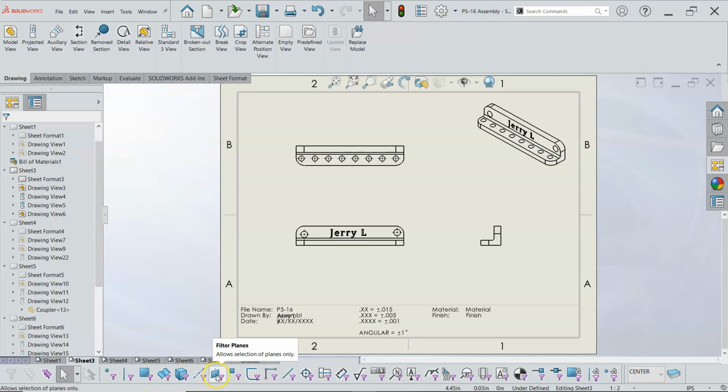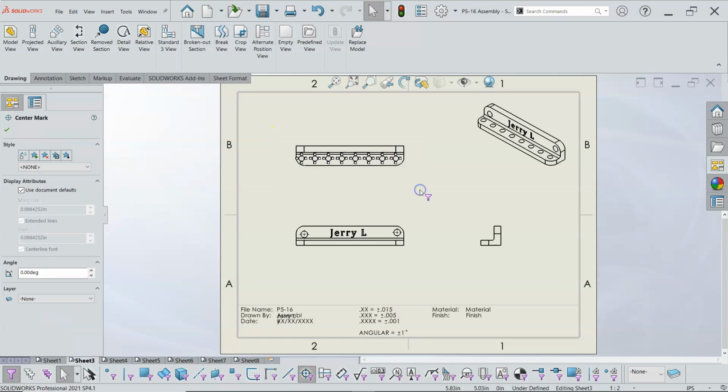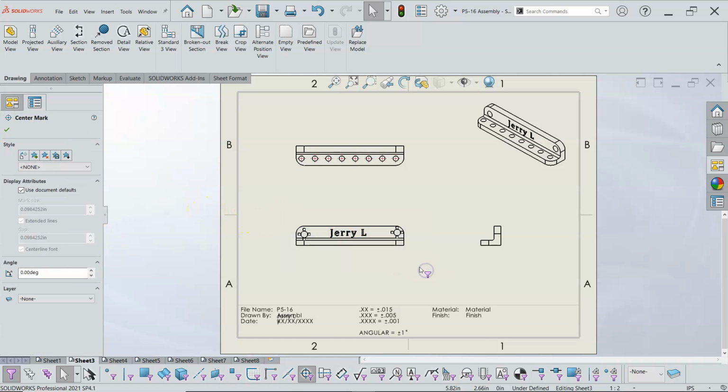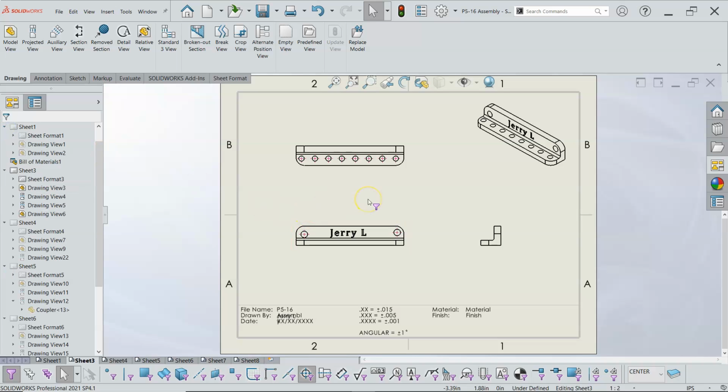All right, so for the filter, if I click on one of these, I'm going to be able to filter out for things like the center marks. And if I window pick, that's the only thing that should be selected. And if I come over to its property manager, then I can go to center. And when I accept it, those should turn pinkish. All right, so one more, center, and I would go through and set those.